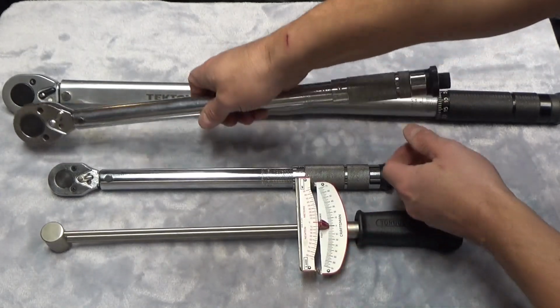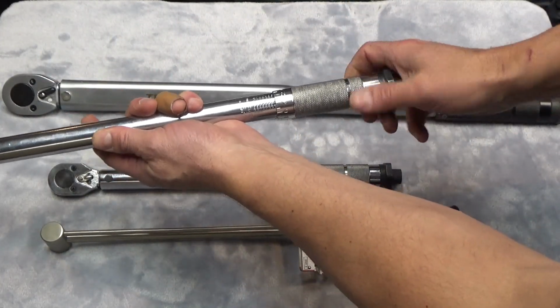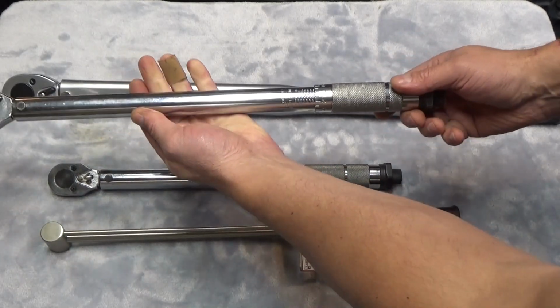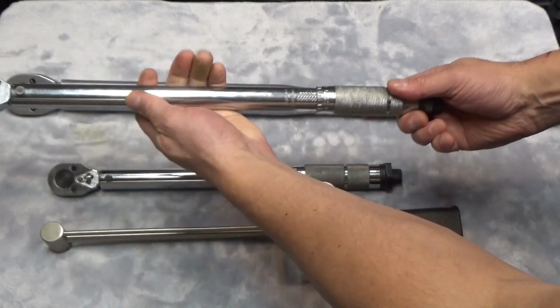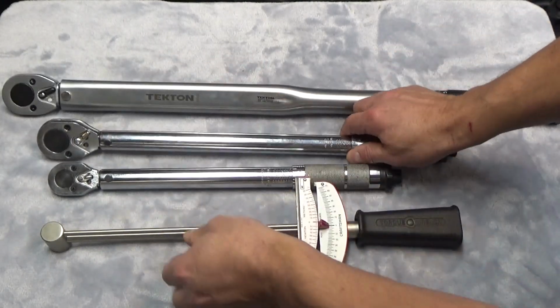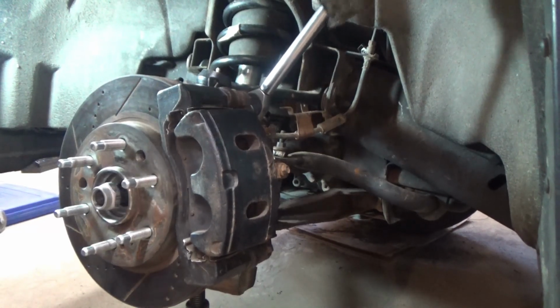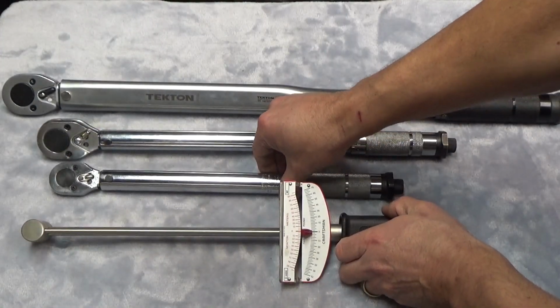Oftentimes when people are talking about a torque wrench, they're talking about this type of torque wrench. You dial the handle into the correct torque specification, and when it hits that torque on the fastener head here, it'll click and the handle kind of releases. So you actually don't have to be looking at an indicator to know that you've hit your torque spec. These are a little bit more expensive, but not too awfully bad.